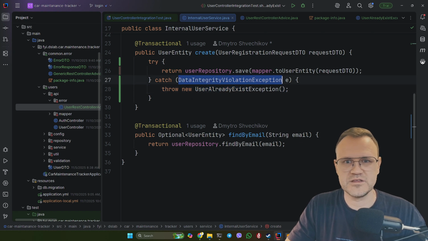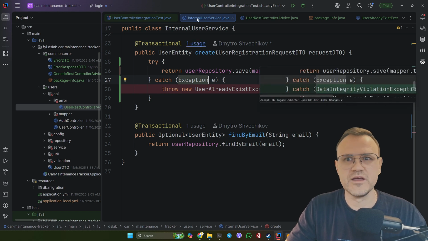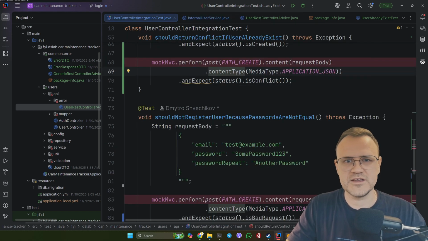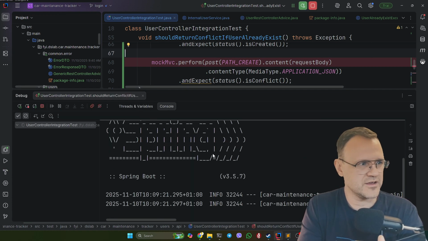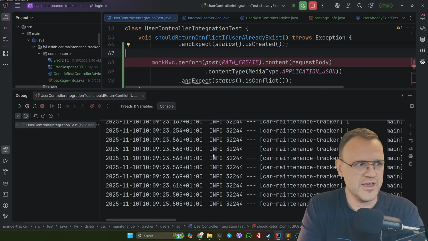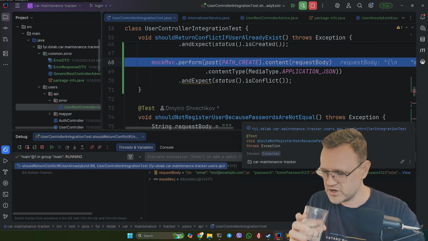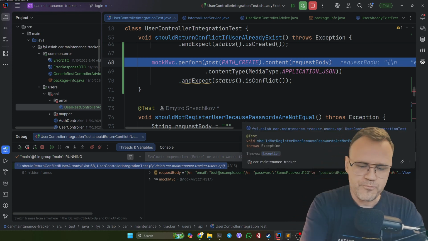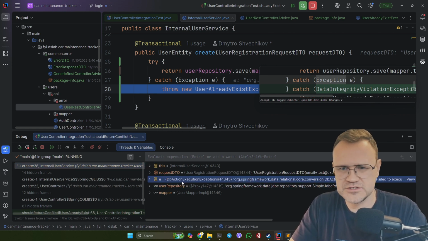Let's set the exception here, and we set the breakpoint here. Go back to our test. When you are working with Hibernate and Spring Data JPA, you usually get the data integrity exception in such cases. But here, as you can see, this is the DB action execution exception.